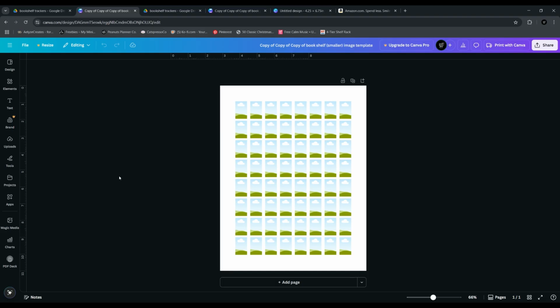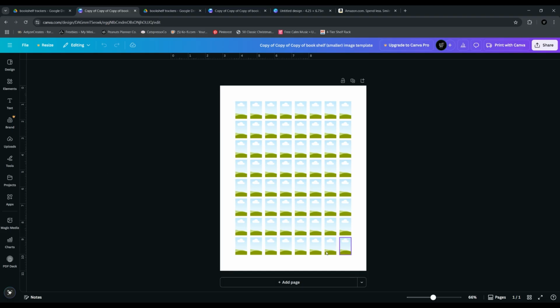That's why I like this for book covers, because then they're all a uniform size. That's how I get that stack of those book covers in my pocket in my planner, and I can just pull them out, cut them out, and then glue stick them into my insert because they're all the same size.